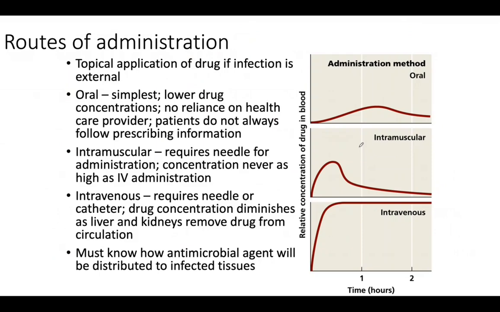So while dose is important, we also have to realize how that drug is going to enter the patient. And so these are just to remind you of the different ways in which we can administer. And so obviously there are some infections that are just on the outside of the body. So it could be a topical drug. And so there are antifungals that are topical. There's also antibacterial ointments that are topical as well. And so those work just fine if it's an external infection. But if the microbe is in our body, how are we going to get that drug in there? And so there are 3 listed here to deliver through different kinds of routes.